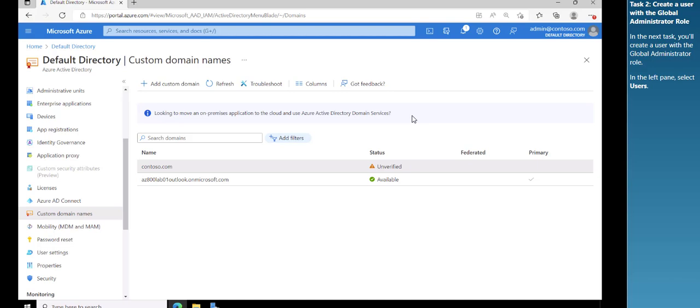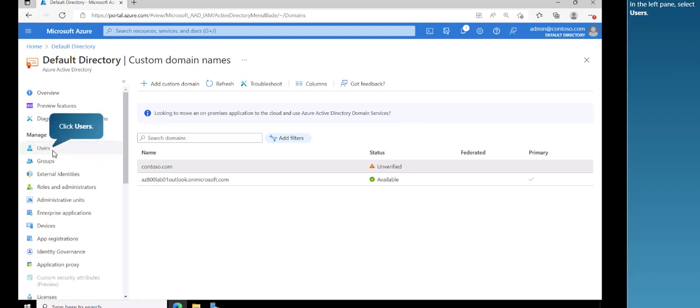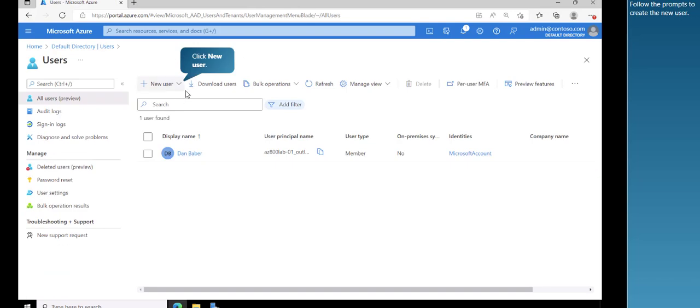In the next task, you'll create a user with the Global Administrator role. In the left pane, select Users. Follow the prompts to create the new user.